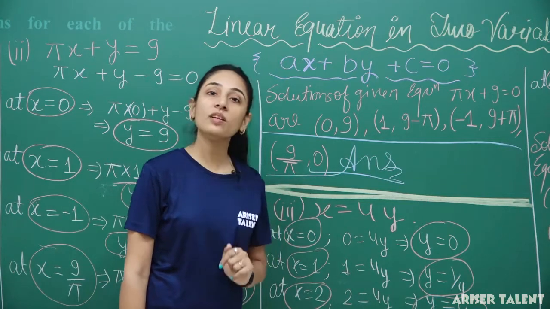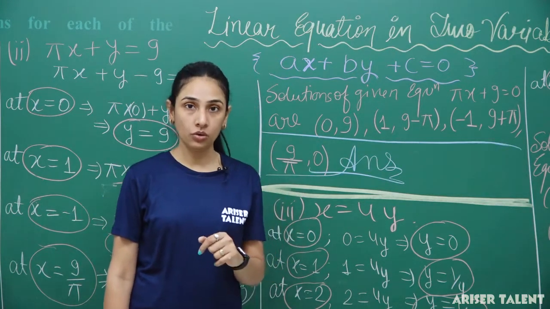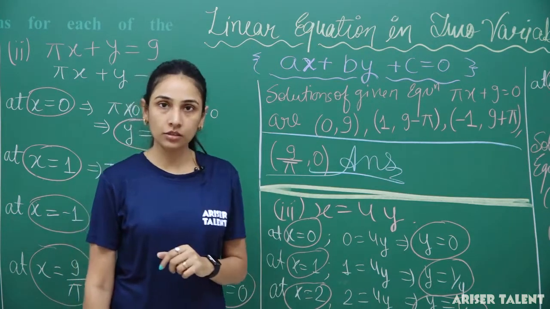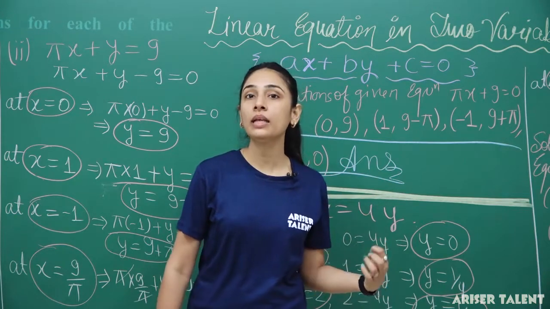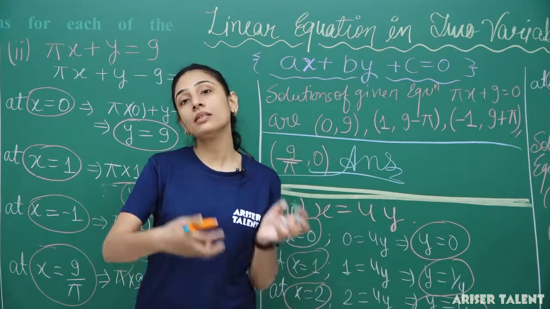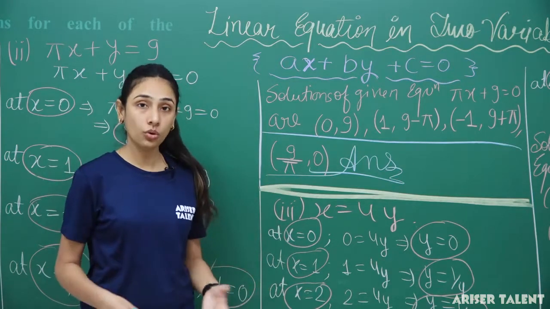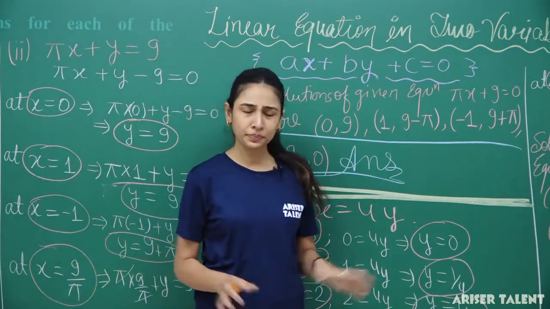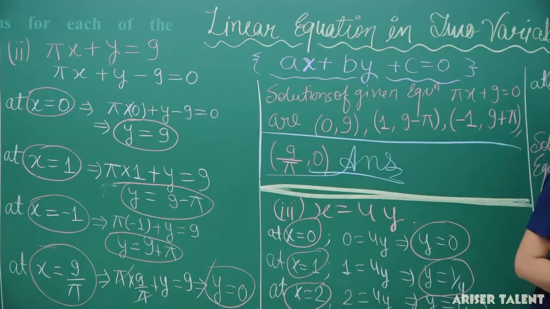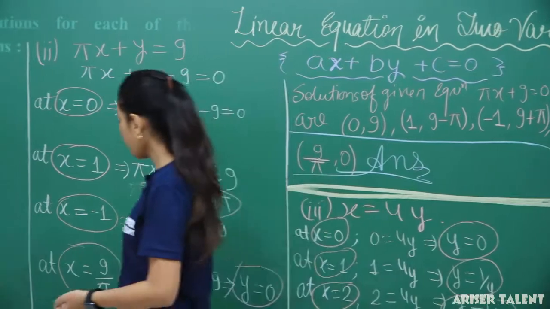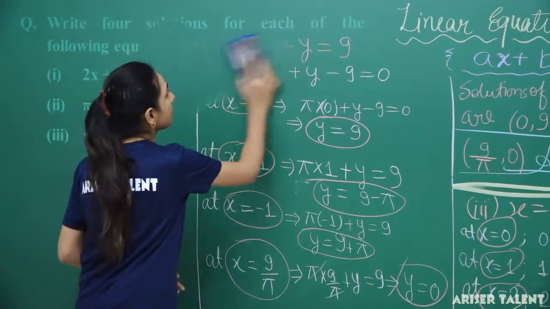So your answers will be different. Okay, so your friend's answer may be different. Okay, that doesn't mean your answer is wrong. What you did, you picked some different solution and he or she may pick some different solution, some different values of x than you. Okay, so this is about this question. Note it, I am going to rub that. Okay, and then we will move towards next question.